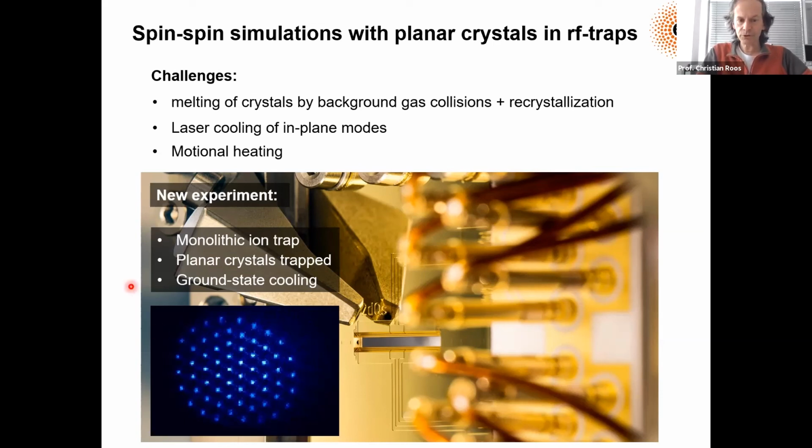We have ground state cooled a single ion using cooling by electromagnetically induced transparency. And we believe that cooling of these 2D ion crystals should be straightforward for the collective modes of motion. That's actually something we hope to prove this week. And then the next step would be to set up the spin-spin interactions in order to interact with these crystals the same way as we have done with the linear strings.